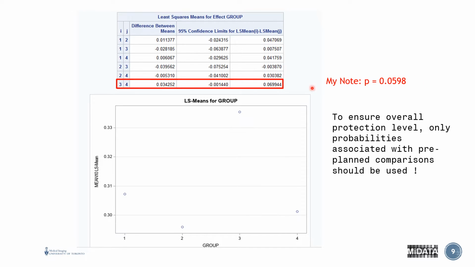And I'm adding here as a note that the p-value for this, which was on the previous slide, is 0.0598. So it's just not significant. You're like, oh, that's a bummer. But before I get too carried away here, don't forget that the p-value for the parameter estimate of the group variable 2 slides ago was p equals 0.1313. So it was not significant.